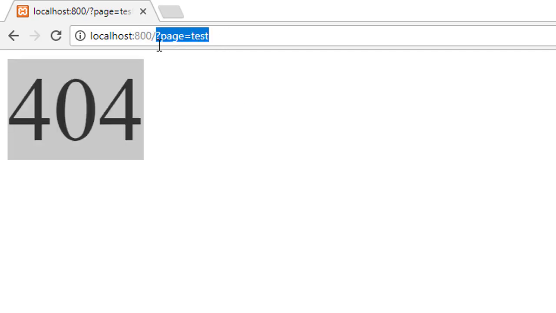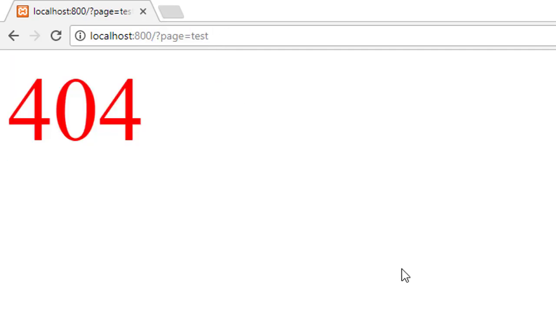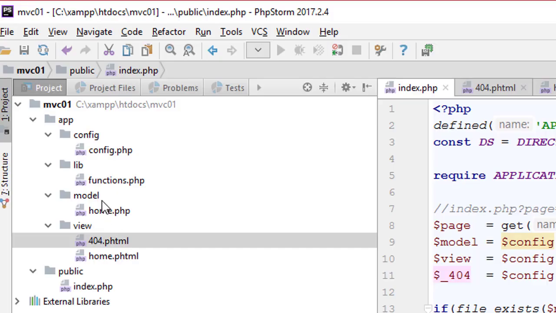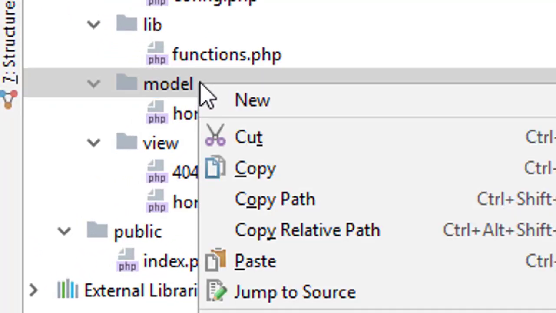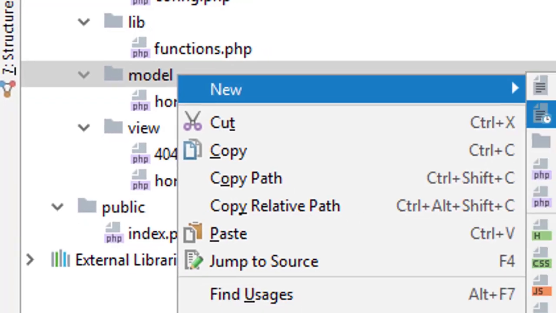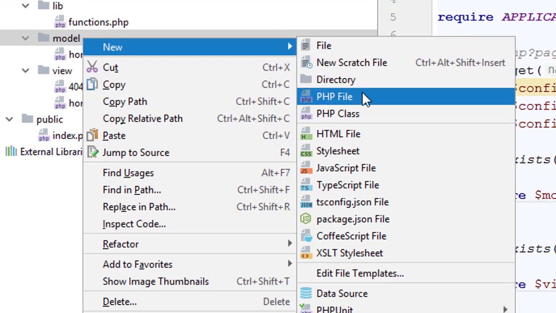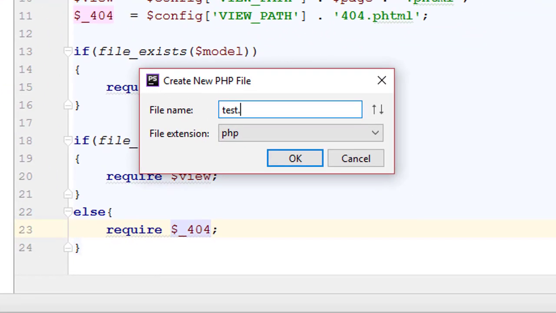Now, let's go ahead. I want to create a page called test, load the page, load the model if it exists, and actually see the result. Okay. So I go inside the model. If I need the model, I can ignore the model altogether. I'm going to create one for now. So I will create a PHP file. I'll call it test.php.